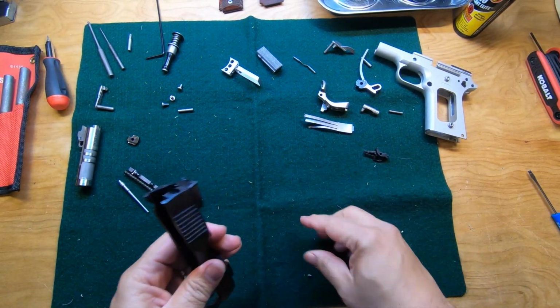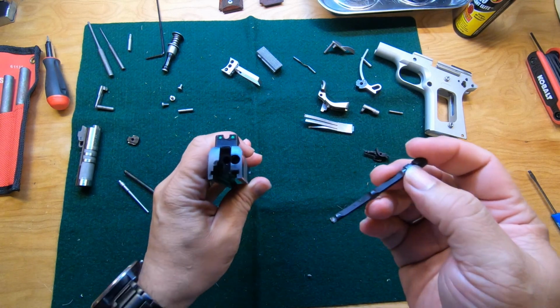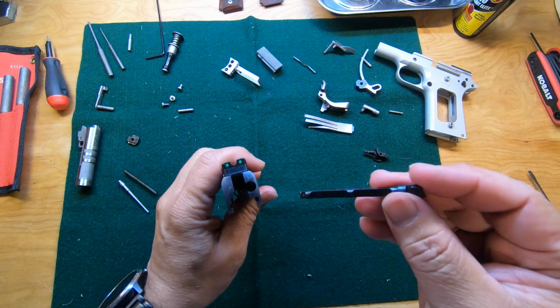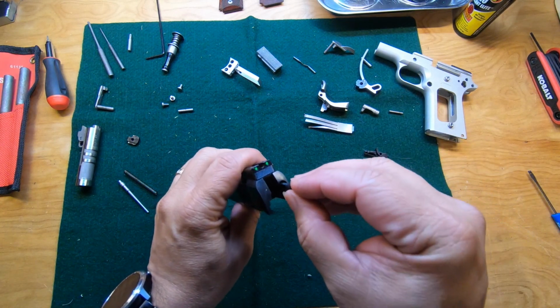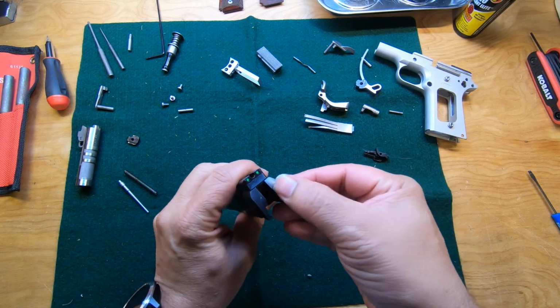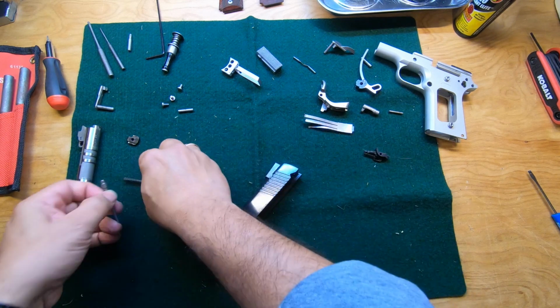Alright, time to reassemble this thing. It's nice and clean now. I cleaned out all the parts. So let's go ahead and try to reassemble this thing. Again, this is the first time I'm doing this, so we hope we get it right. We got to put the extractor back in, a little bit of wiggling. It goes back in there just the way it should.